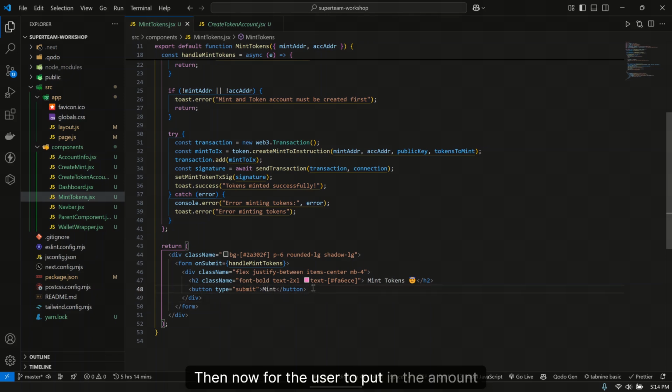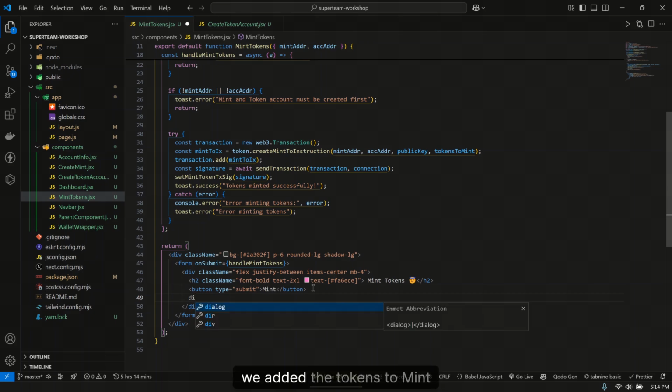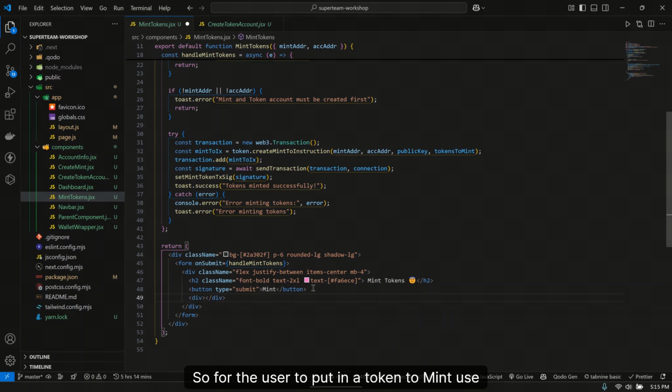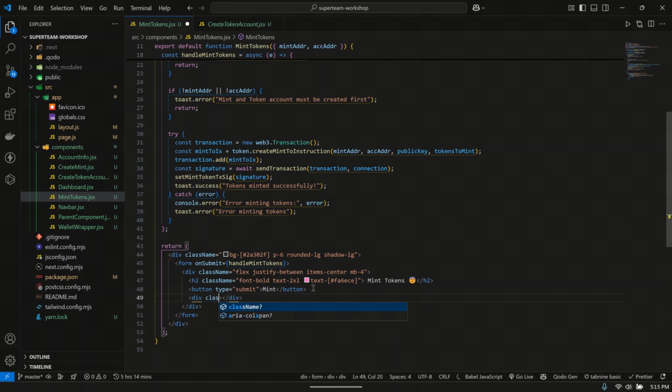Then for the user to put in the amount, remember that we added a tokens to mint useState. So for the user to put in the tokens to mint useState, we can take it from here and ask the user. Italic.